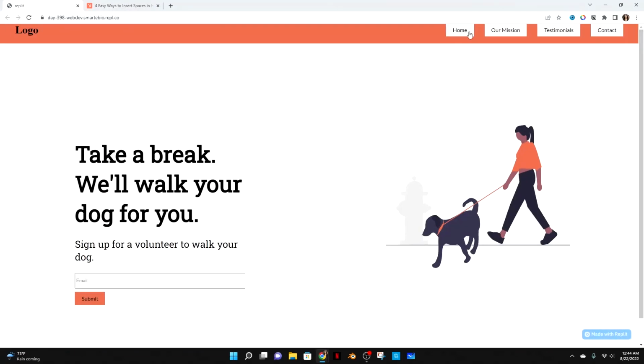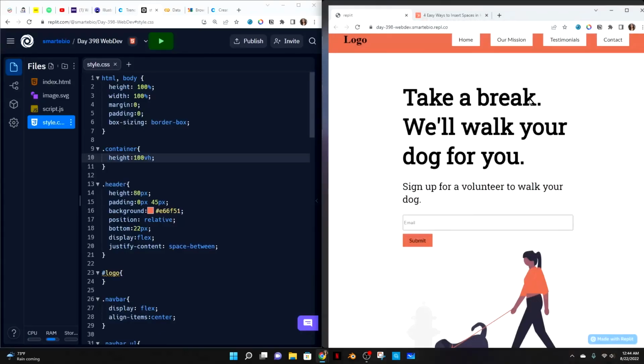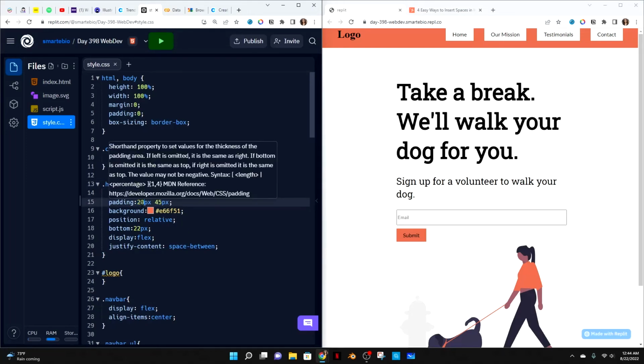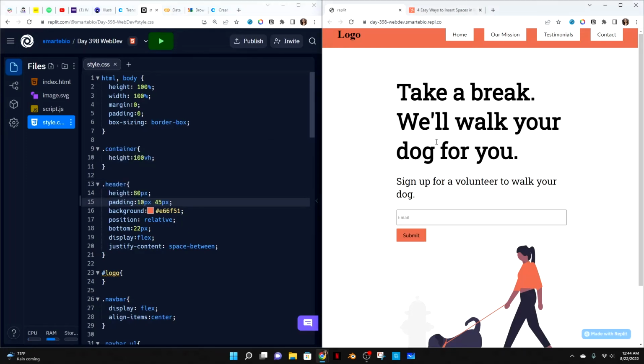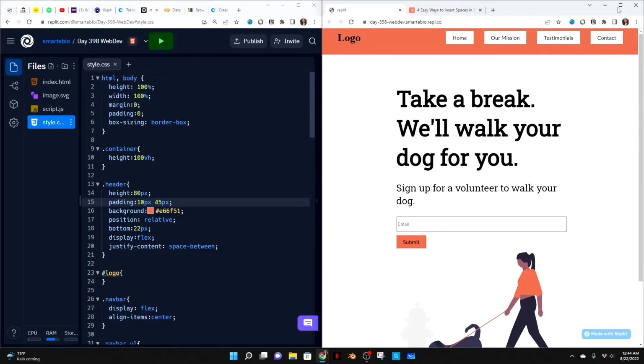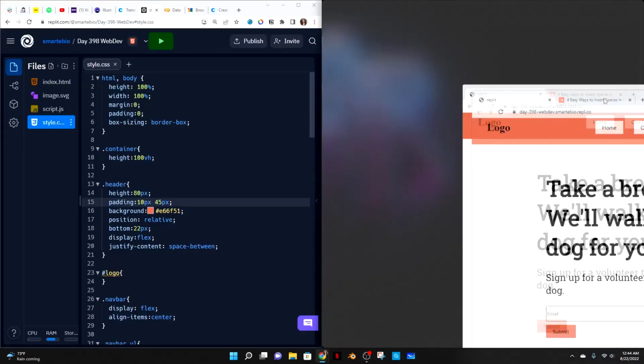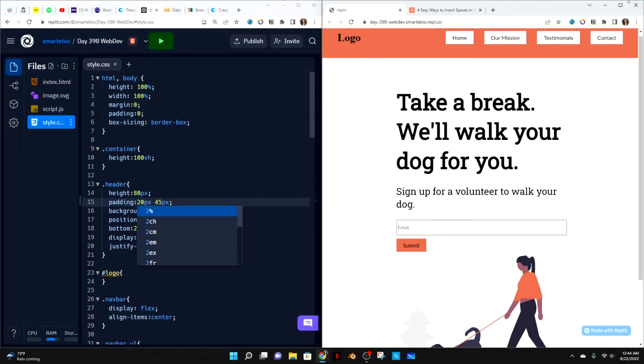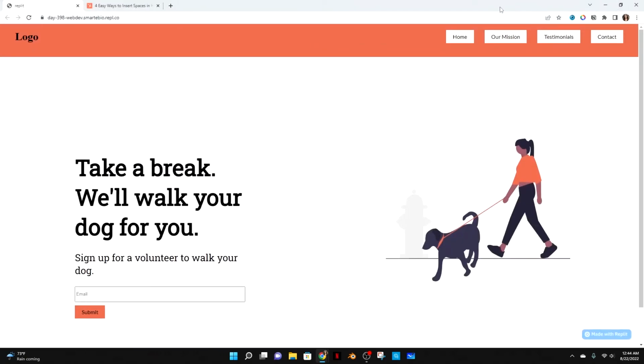All right, so I definitely have to work with this over here. Let me just give the header padding of 10 pixels. Well, that looks so bad. Oh, interesting. I wonder why it's like that.